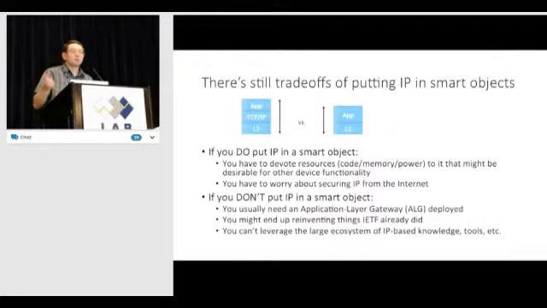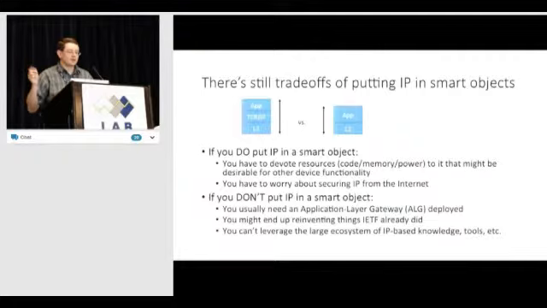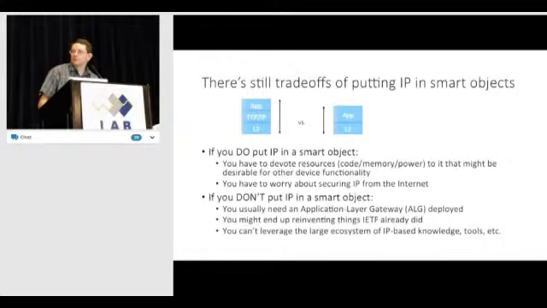Second example is you might end up reinventing things the IETF already did, congestion control, security, reliability, and so forth. And so you see the app box on the right is a little bit taller than the app box on the left because it includes part of the things that are classically inside TCP/IP. And finally, and perhaps often the most important, is you can't leverage the large ecosystem of IP-based knowledge, tools, personnel, training, operational experience, and so forth, the economies of scale that you get from using IP. So this is the inherent trade-off that they have to make, to say which one of these things is more dominant in their case.